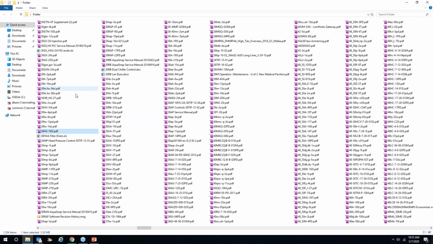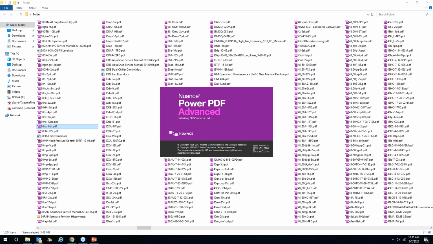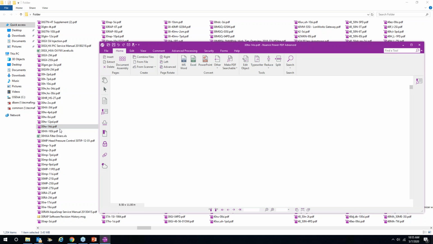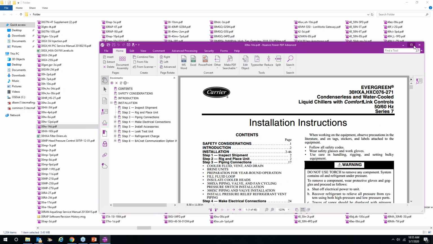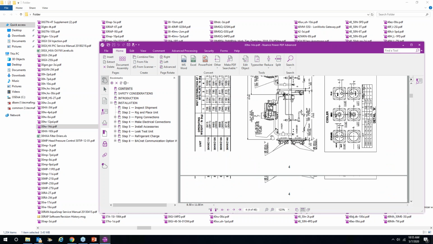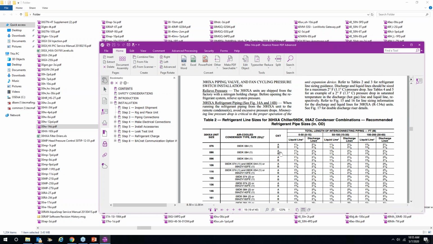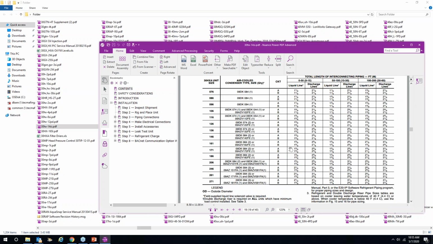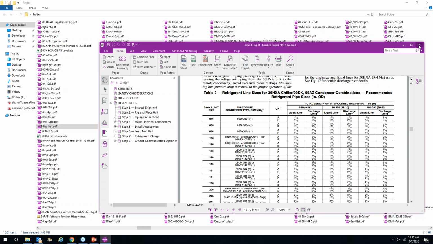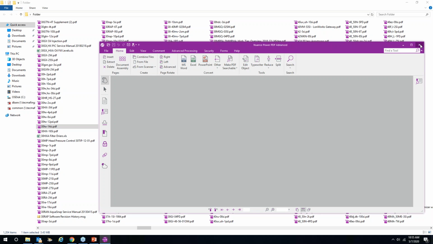Yeah, so this is just a folder I have with all the various books in here. And we have things like, let's see, over here, a 30HX14SI. Let's grab that. And that's an install book for the chiller. In here, we'll talk about all kinds of things. This is where your pipe charts are. That's where I got that stuff. It's all cut and paste out of these books that I put this presentation together with.